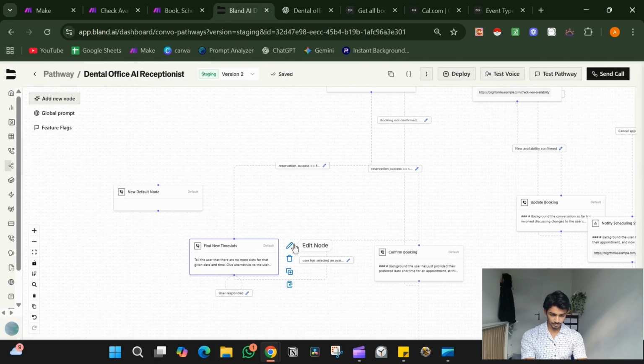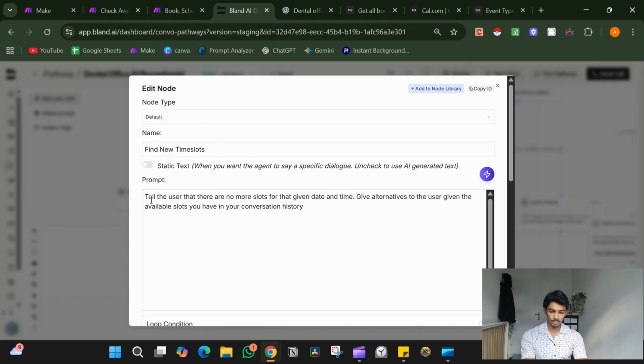And here's the prompt: tell the user that there are no more slots for that given date and time. Give alternatives to the user given the available slots you have in your conversation history. That means from Make, we got the available date and time. Okay, 12th of October at 2 p.m. is not available, but here are the available slots: 3 p.m., 4 p.m., and 5 p.m. It is present inside of Bland's conversational history.